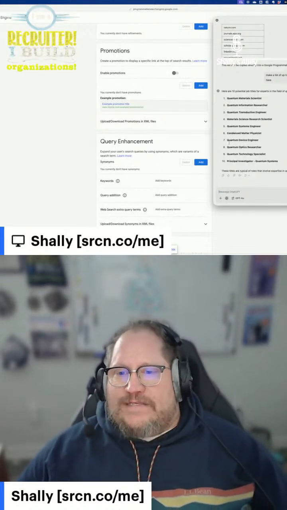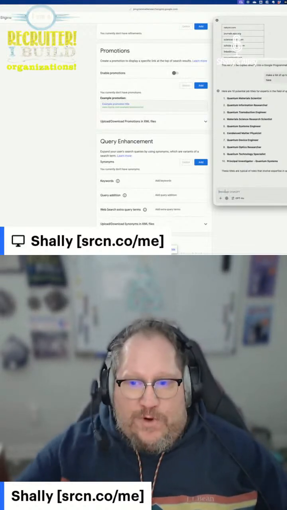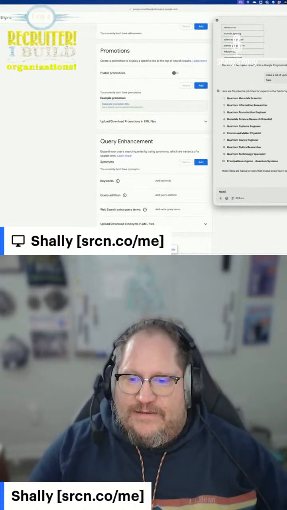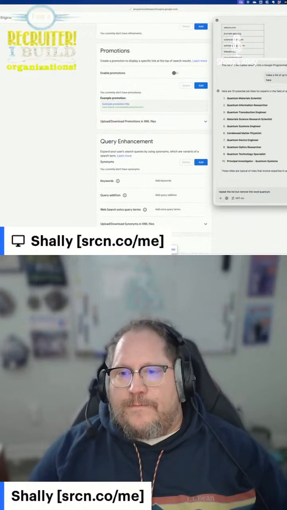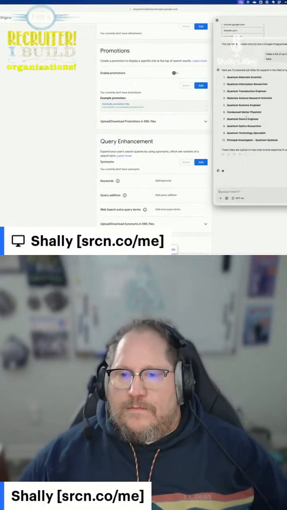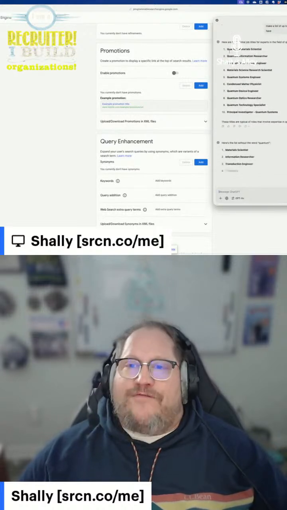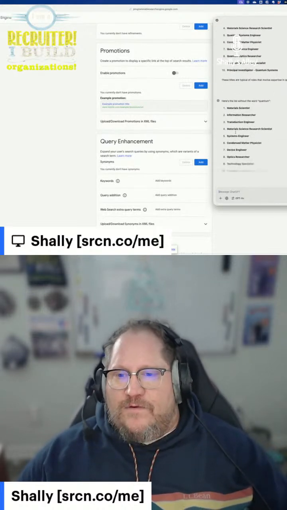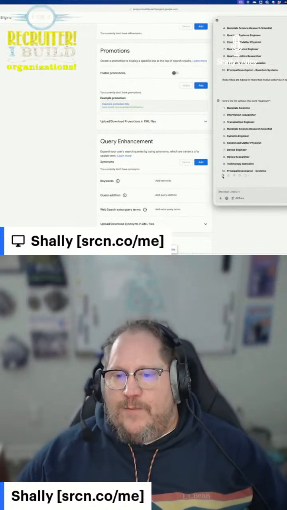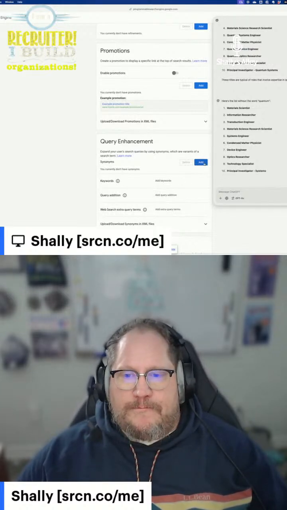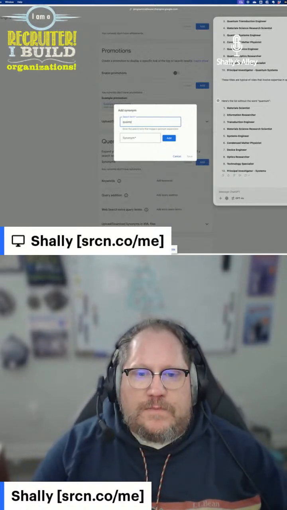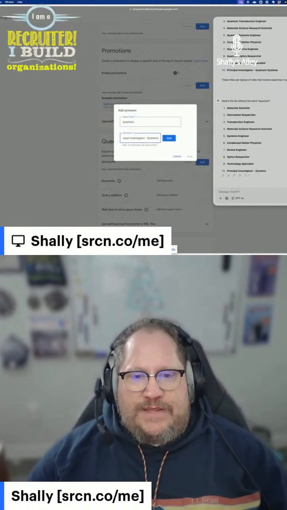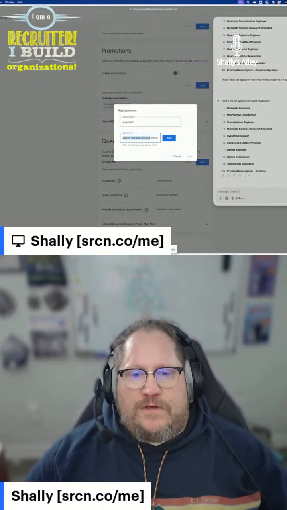But if you say 20, for example, that might be a little bit better. So now we see a lot of quantum repeated. You can easily remove that by saying repeat the list, but remove the word quantum. And now you'll get a modified version of that with the word quantum removed. We can easily grab this and put it into our query enhancement here by, let's just add quantum. And we can add each one of these one at a time. For example, I just pasted it.